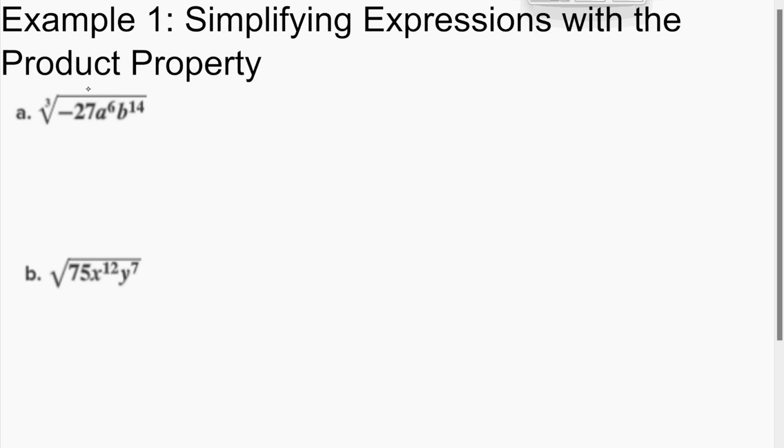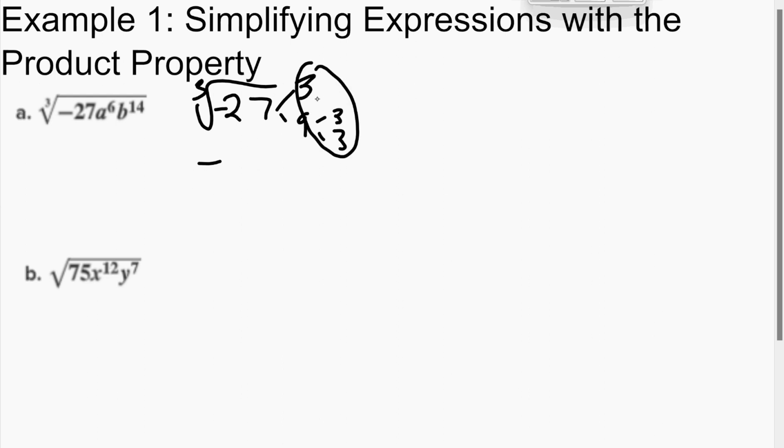So since this first one is odd, we can separate this to the cube root of negative 27, which anytime you get a cube root of a negative, you're just going to get a negative answer, right? So the cube root of 27 breaks down to groups of 3. So 3 times 9, and then 9 is 3 and 3, so a group of 3. So it just comes out negative 3 on the outside.